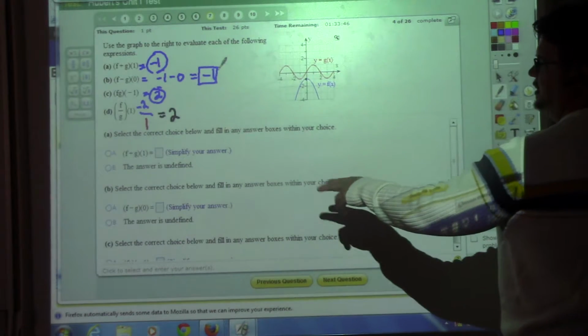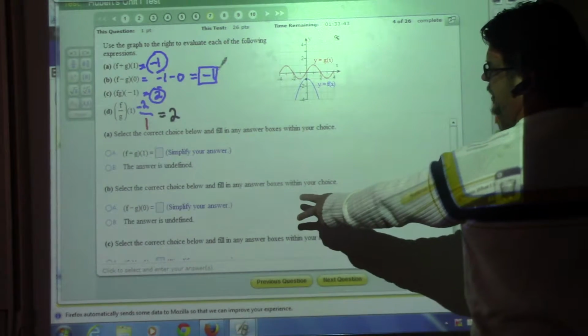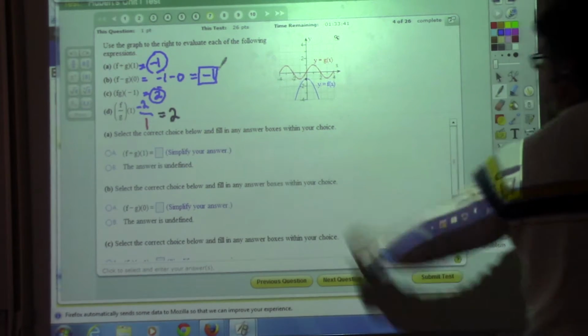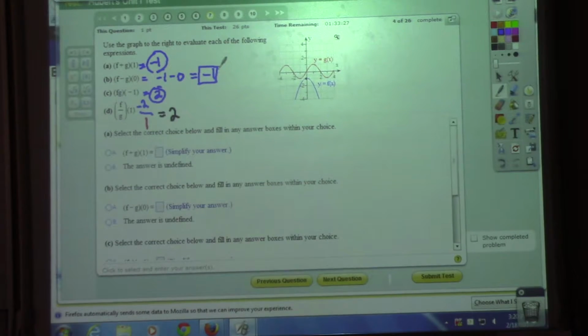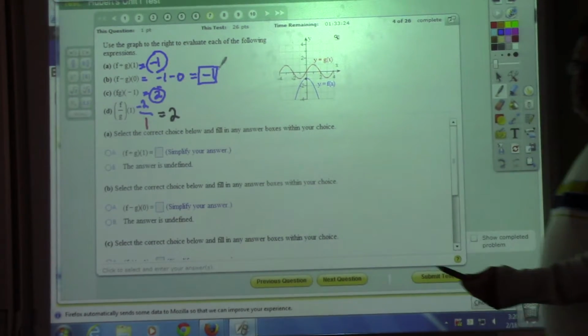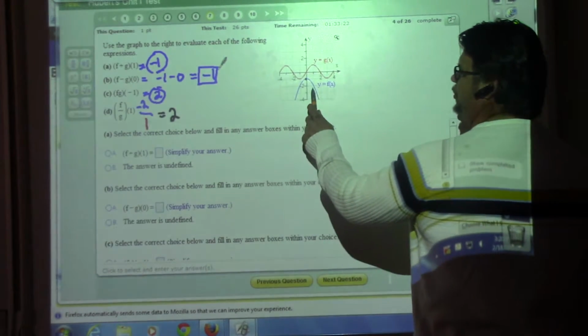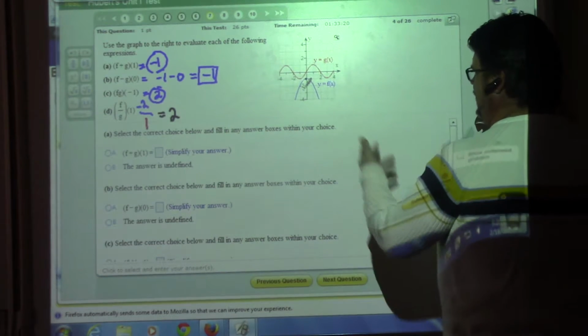Is that what they're asking y'all down here, those up there? Is that what they're asking? Yeah. Okay. And this is a test question. If I put that on the test, some people just stare at it because they don't know what to do, because of the way it's worded. Basically, you don't have any algebra to go with, so you have to rely on what? The graph.